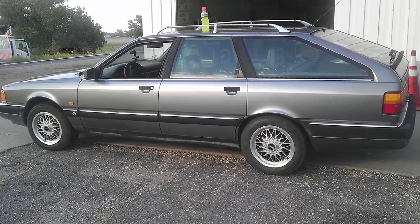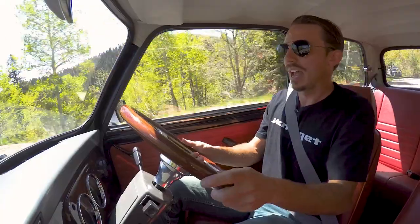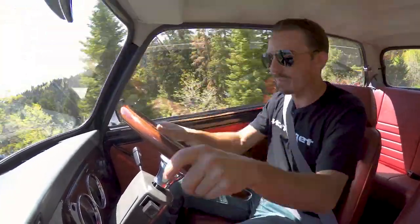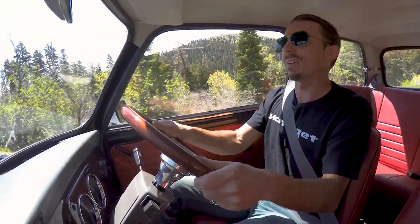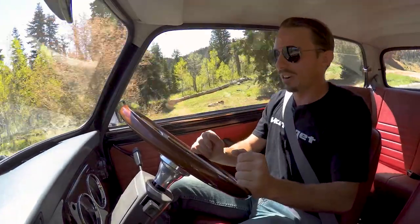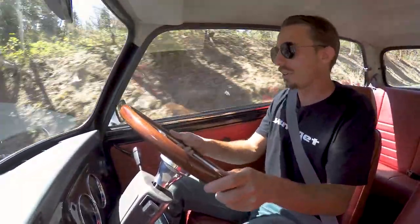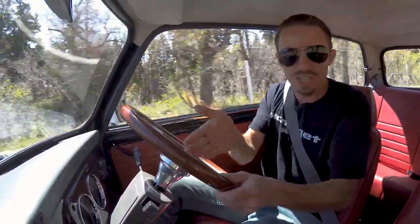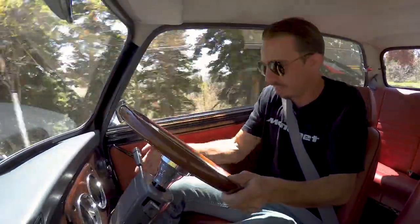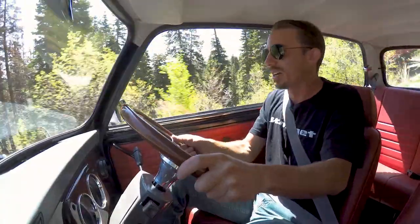It's crazy to think that a car like this was built at the same time Audi was building a 1991 20-valve Avant with all the driver aids, turbocharging, four times the power, and all-wheel drive. Everything about this car comes with a compromise, but that is what makes it perfect. From an engineering standpoint, they had to make the transmission the sump of the engine so they share the same oil. The reason the pedals are offset to the left is simply because the wheel well is right there.